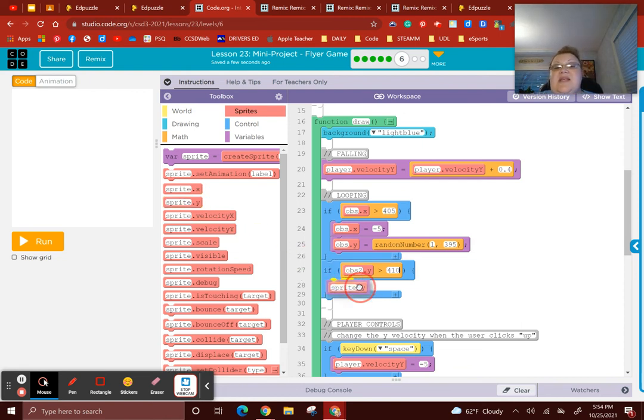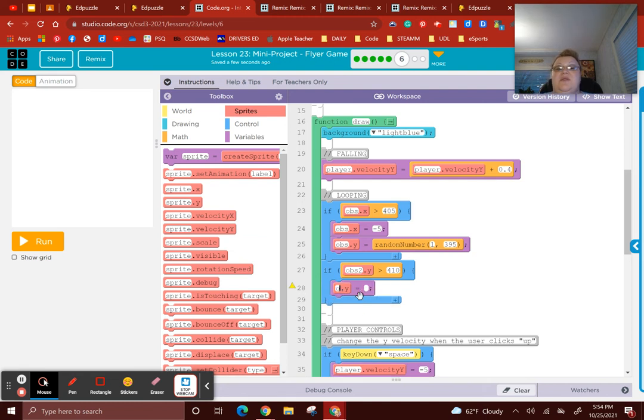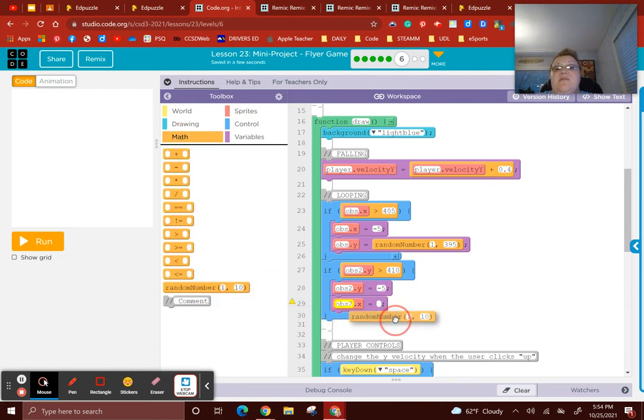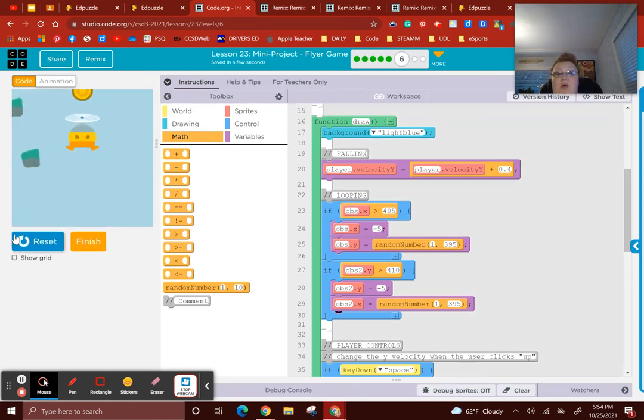Then we're going to reset obstacle 2's Y value to -5. And we're going to set obstacle 2's X value to be a random number 1 to 395. Why? Because we want them little puppies to come back in different locations.